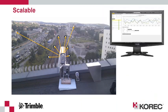So with that in mind, the next thing we can look to do is use a robotic total station. This is an instrument that has a radio on board. We plug a radio into a computer on site, so we're running Trimble 4D Control, typically on a construction project where we've got radio range between the total station and the site cabin. We'll have T4D on a laptop, radio plugged into the back, and one radio can connect up to 5 different total stations. This allows us to have a really nice scalable solution on a variety of different construction projects, and we've used this a number of times over the last few years, and it works really well.